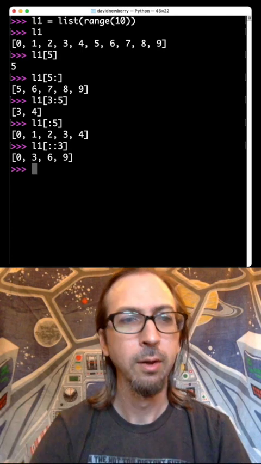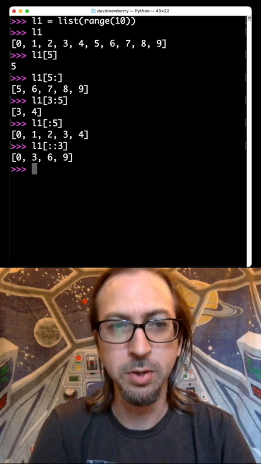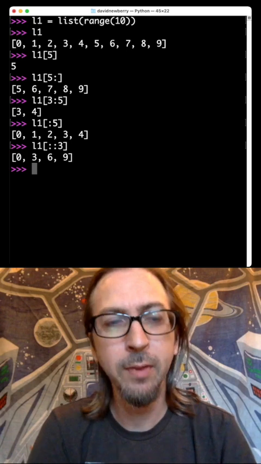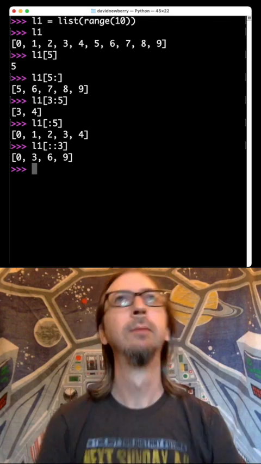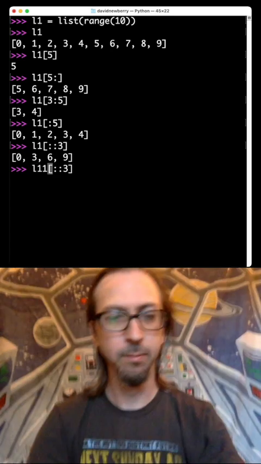Just what I was hoping, 0, 3, 6, 9. So it's giving us, in this case, just the values that are divisible by 3. And that's sort of happenstance because it started at 0. So we could have started at 1, and it would have given us 1, 4, 7, for example. Let's just check that theory, make sure I'm not talking out my neck here. Yeah, good. That's what I was hoping to see.